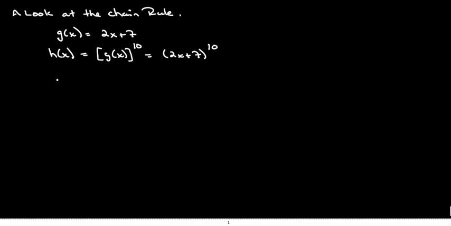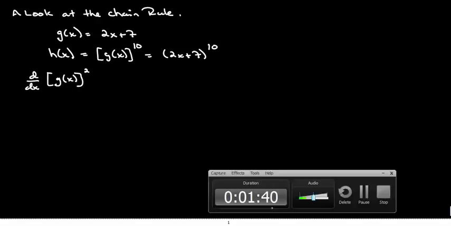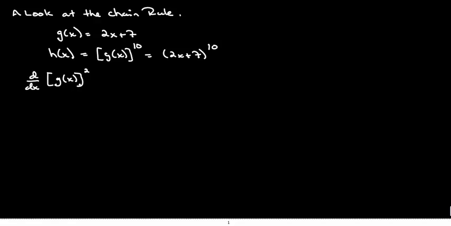Let's say g of x, I don't know exactly what it is, but it's squared, and I want to find the derivative of it with respect to x. Now how am I going to do that? What we're going to do is differentiate this. I'm going to use the product rule. So we have d/dx of g of x times g of x, like this.